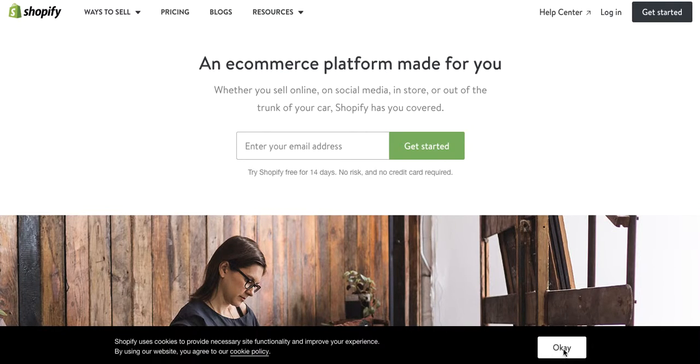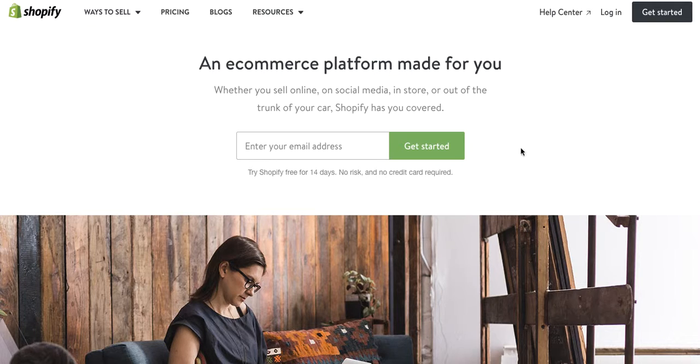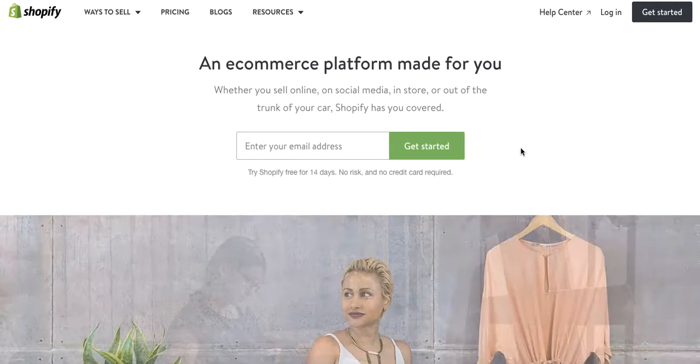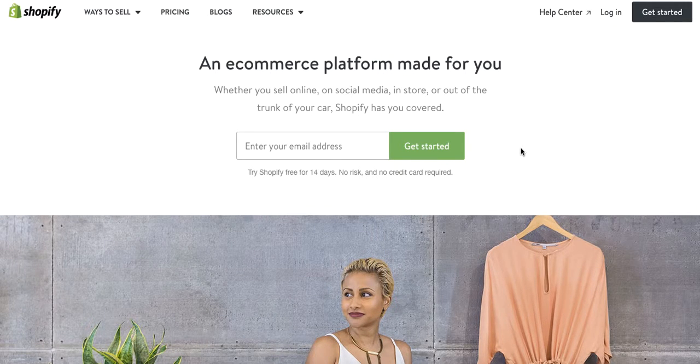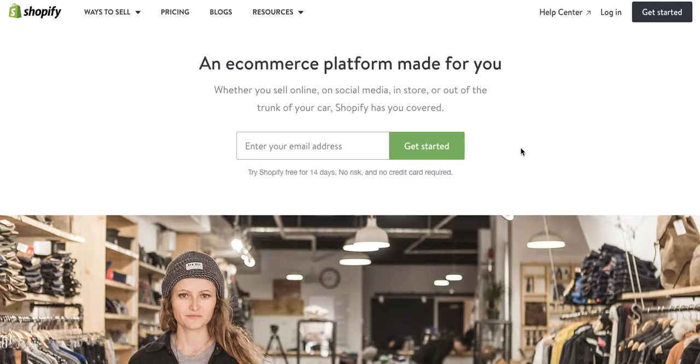So today we're going to be looking at Shopify. Shopify is a content management system for shops. It's like self-hosted. So if you want to quickly get an e-commerce shop online, you can go on, add your products on here, and they can host it for you. They can put it on a URL, and you can start selling straight away.